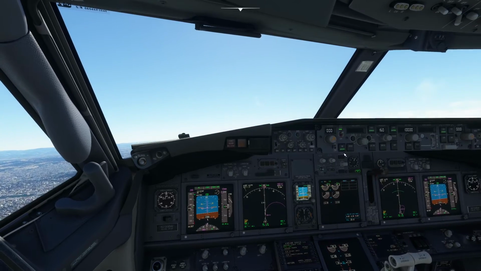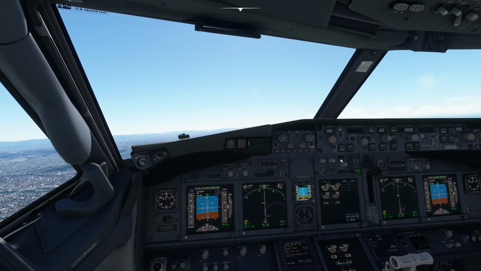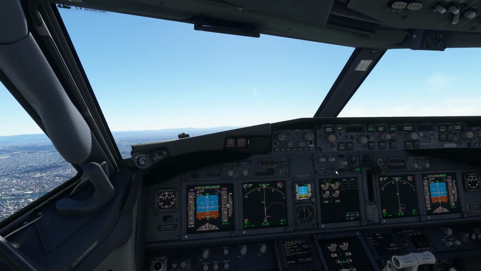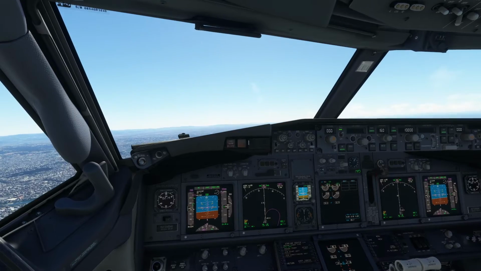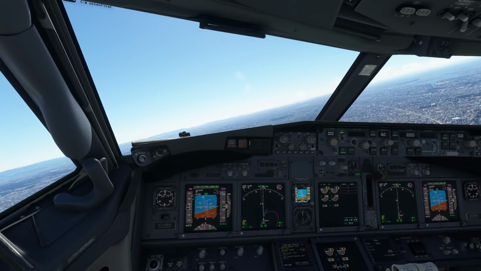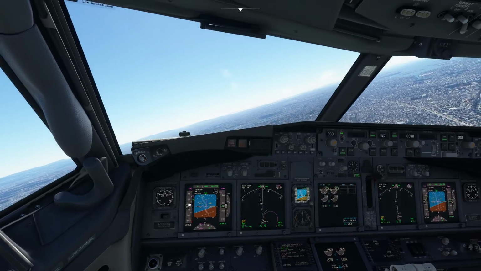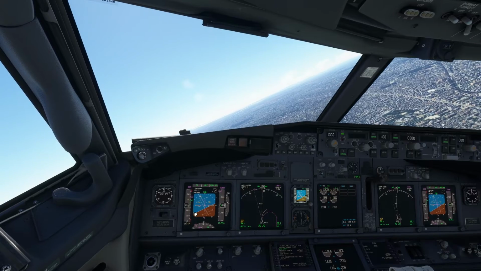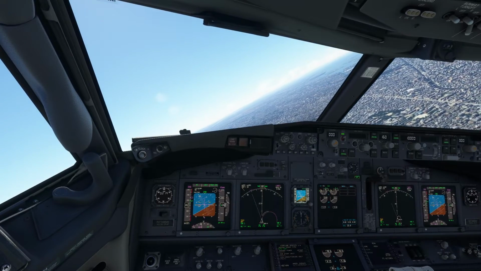So it's gone to N1 all on its own. So it's using the thrust available to get to the profile. We can lift the flaps now. And it's accelerating towards its climb profile, which is 230 knots for the initial part of the climb. So the aircraft is now doing its job all on its own.